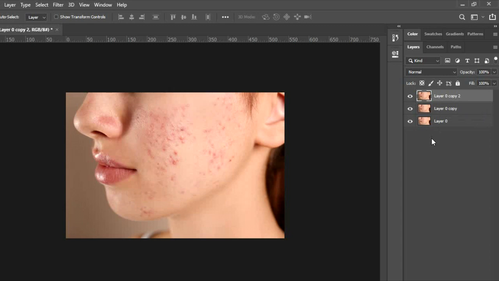To change the name of the layer, you just double click on the layer here like that. And I set number 1. And next you need to double click and set number 2. Okay, ready, name changed.